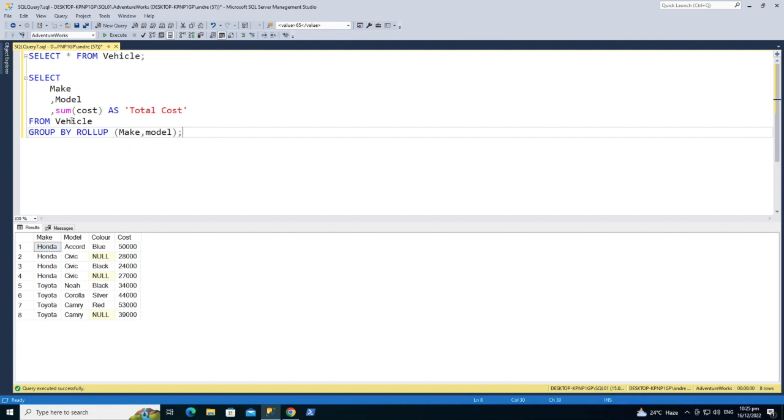Now, just as a reminder, aggregated columns are by default included in the result set, so we don't have to actually specify them in the group by. So we're going to execute. Our results have returned to us the combo for the Honda and the model Accord and its subtotal. So it's saying that for Honda Accord the total is 50,000. For the Honda Civic the total is 79,000, and for Honda overall the total is 129,000, and it did the same process for the Toyota.